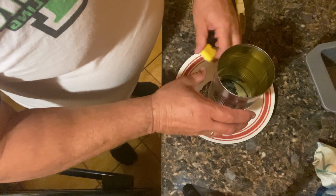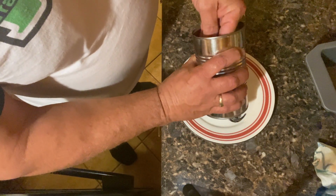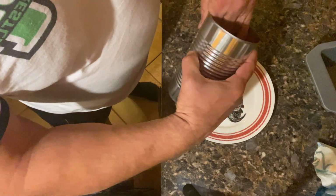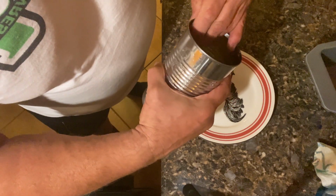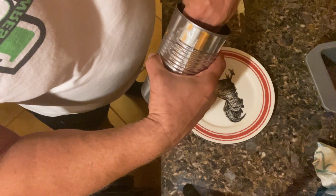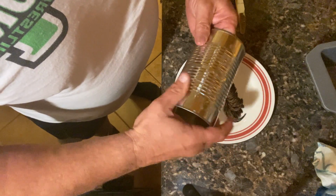So first what I'm going to do is take a little tab of butter here and rub it all in here and we're going to get it all. Like I said, you still have to be careful. You don't want to cut yourself on any of this metal here. So just take your time. Not a rush on this.